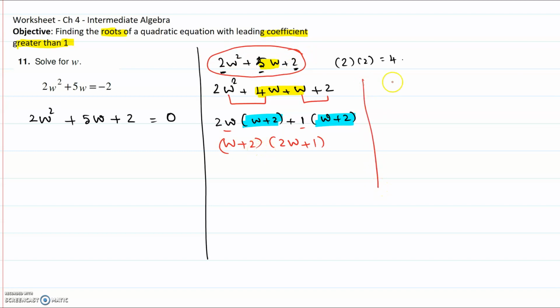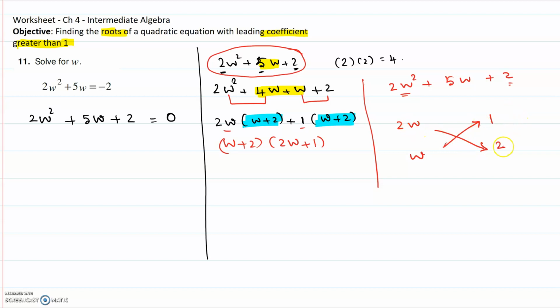So there is another way, which is a kind of a shortcut. So you take this one, which is 2w times w. You take this one, which is 2 times 1 or 1 times 2. But the check would be you cross it, I call it X box. So cross it like an X.